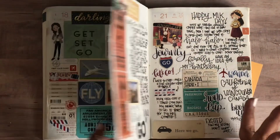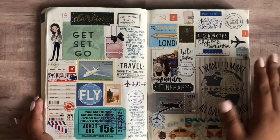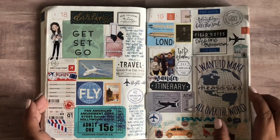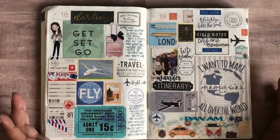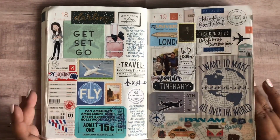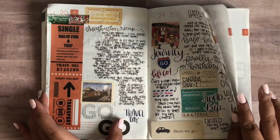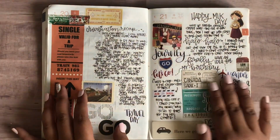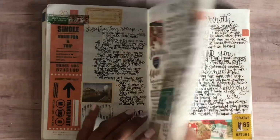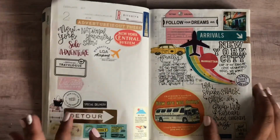But this is what I want to do. I use this as a diary. You could call it a memory keeper, whatever. But for me, it's definitely a diary. What 30-year-old woman has a diary? Me, and it's in my Hobonichi. I just love memory keeping this way. So with stamps and stickers and ephemera and journaling cards and just writing here and there, it's good for my soul and I love it. So yeah, this is what I'm planning for it to look like a majority, you know. I have personal entries, so yeah.